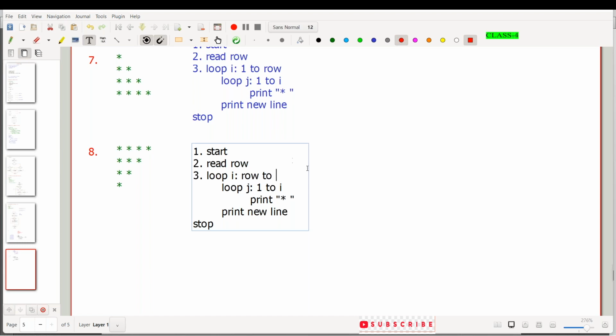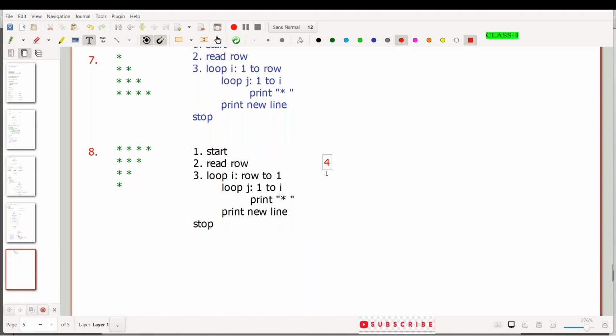Every time the loop runs, we are decreasing from the row value. So initially, if the row value is 4, for the first iteration it takes 4. When the loop runs 1 to 4, 4 stars are getting printed: 1, 2, 3, 4.